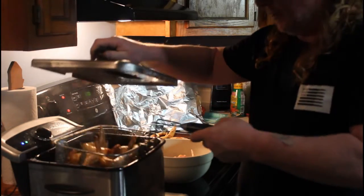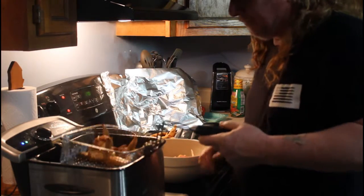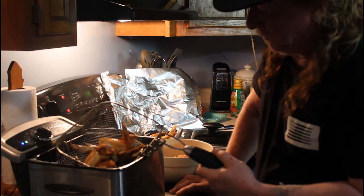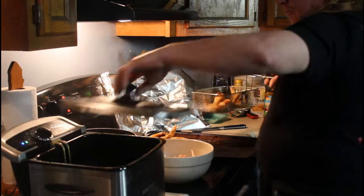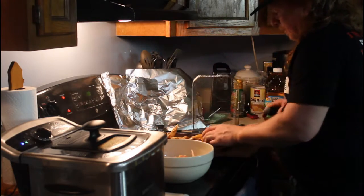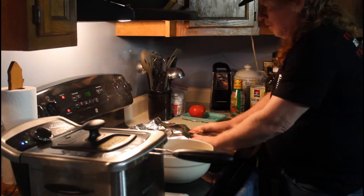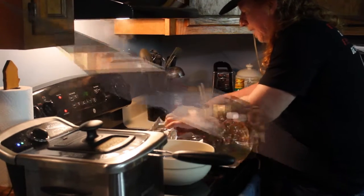All right, the second bunch is done. Let's see. Oh yeah, they're looking good. Give them 10 minutes, give them about a minute or so to drain. Put your meat side down. And you got a nice color. They're looking really good. So, like I said, cover them with foil and keep them in the lowest oven temperature that you got on your oven, and put another batch in. We'll be back in a minute.